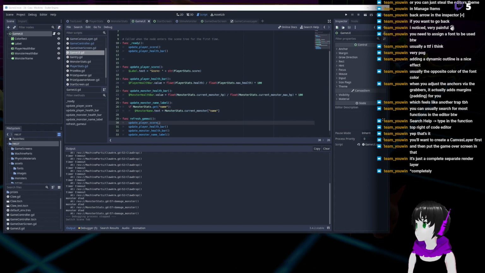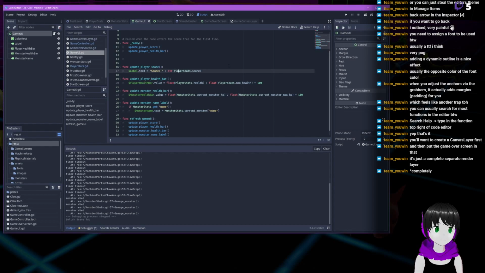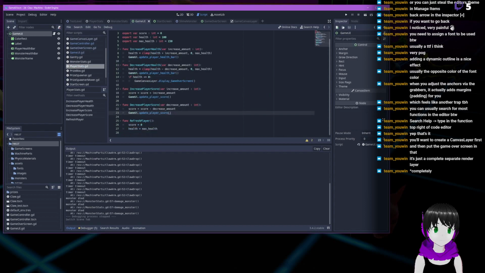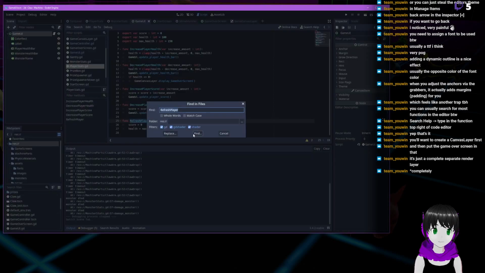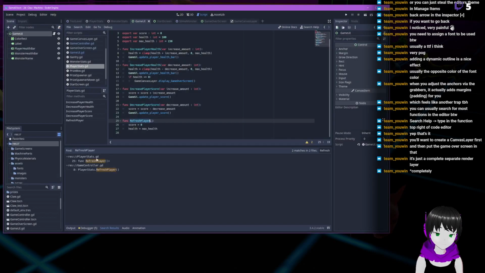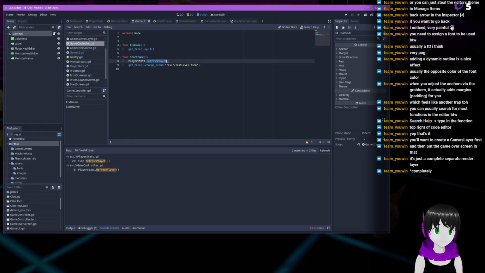And then we want to call refresh player in game controller, start game, game UI dot refresh game UI.